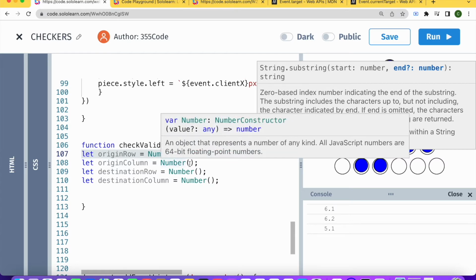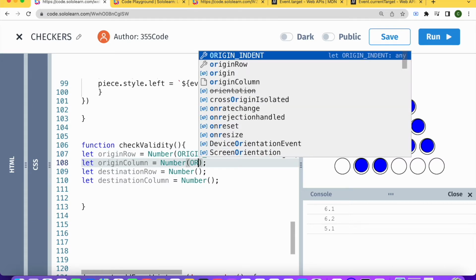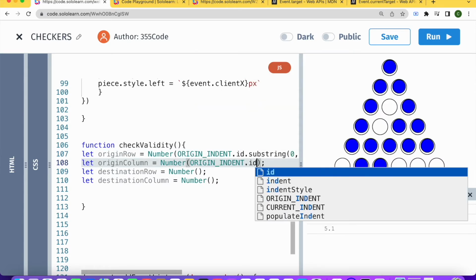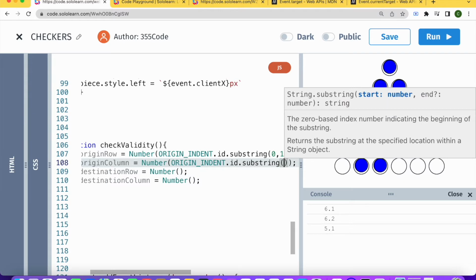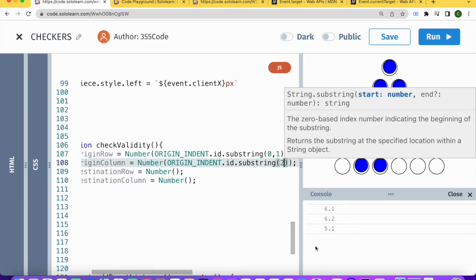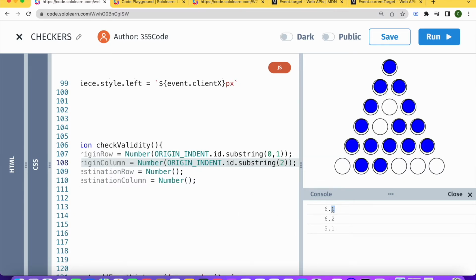And origin column, so this is going to be origin indent dot ID, and also dot substring. And in this case, it's just going to be just 2, because we just want to get this last number right here.